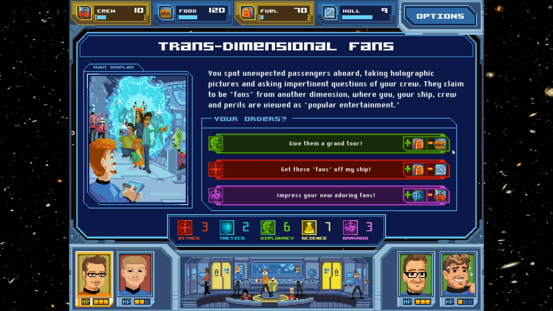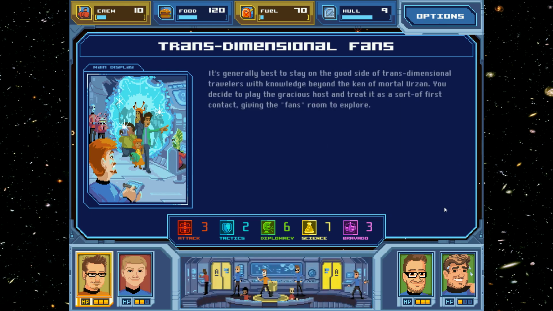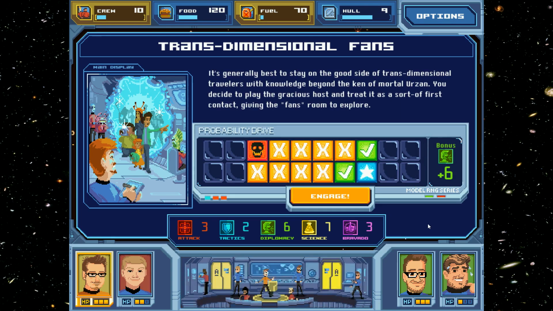That's diplomacy. We can get these fans off my ship by blowing them up, supposedly. Or we can impress our new adoring fans. We're going to go with diplomacy. It's generally best to stay on the good side of trans-dimensional travellers with knowledge beyond the ken of mortals, Urzan.